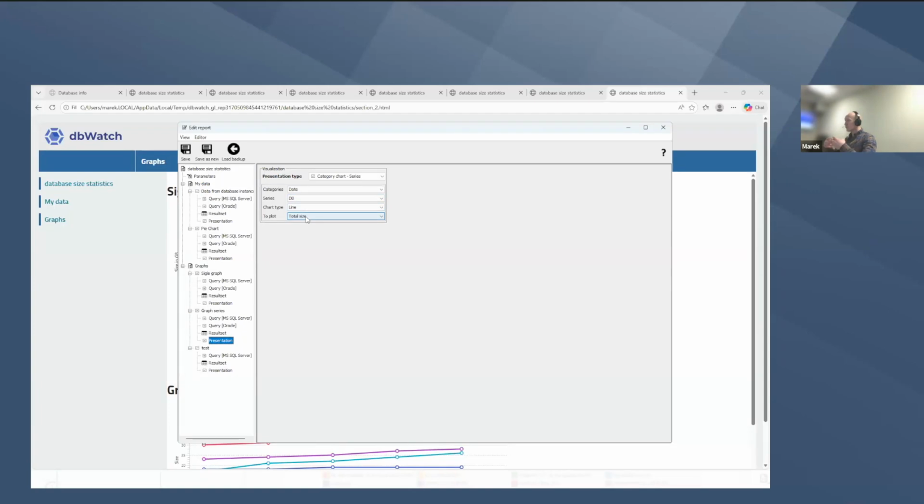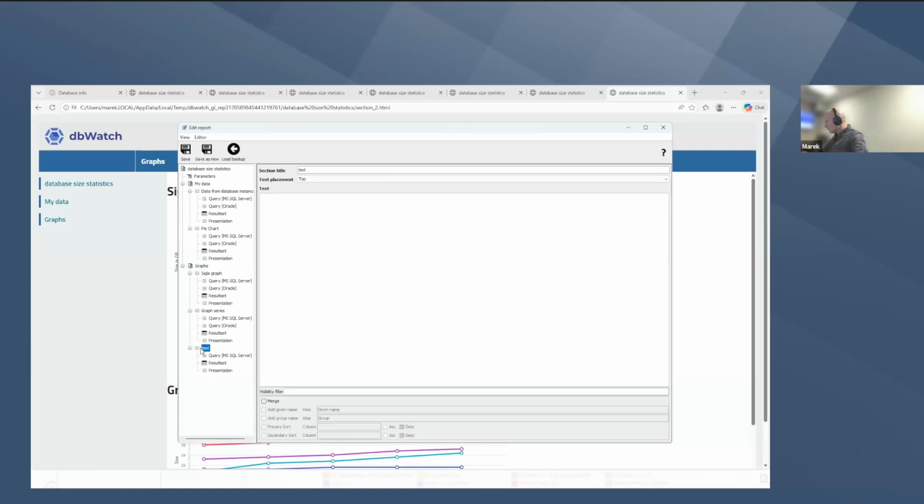And we have to split them. But in that situation, it's very easy to plot it. You can plot as many columns as you wish. But of course, it depends on the type of data you are trying to present. So I will just remove this one. Delete section like that. Okay.